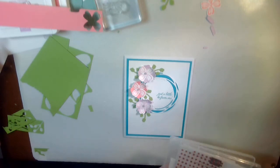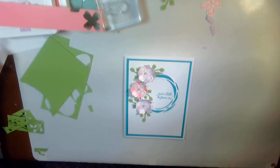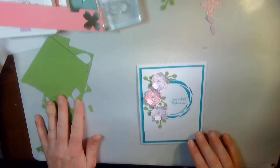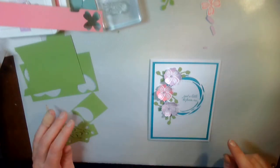I also think I faffed around a lot with this card. This card did not take this long, I don't think. It was just because I wasn't totally prepared in my mind for everything. So we were moving around, changing things up. So there we go. That's what I have to say. I'm sticking to that story.